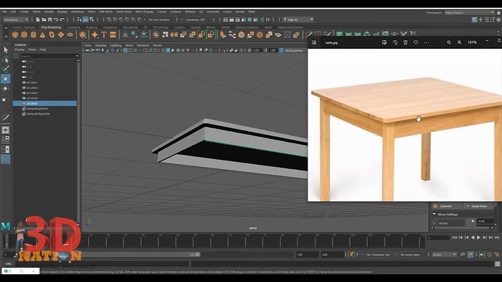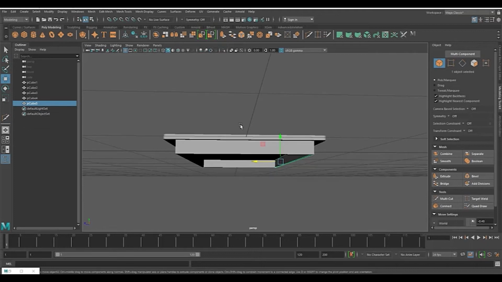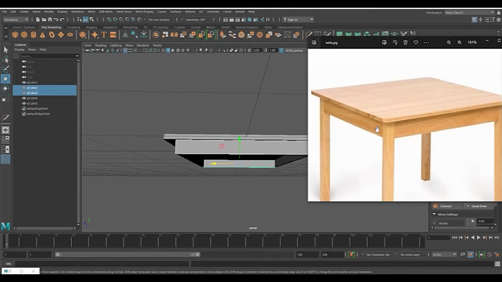Now you can see, let's go back to our image. We have this part of the table. Now, but if you look at it also, they didn't get to the end. So we need to make provision for all of this. So I'll select this and select this other one. Let's look at our image again. All right.